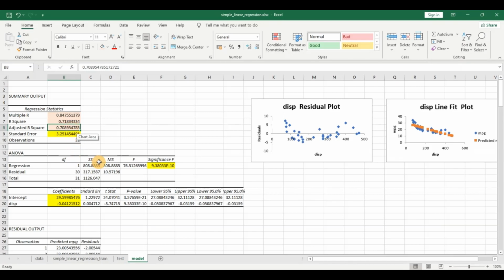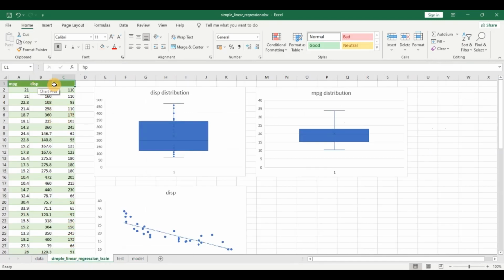If you have not watched, do take a look at that as well. By adding more features, you should be getting a better fit of the model. Otherwise, there's no point in adding more features. And if you're not going to get that, then adjusted R square adds a penalty for every feature added that does not improve the model's predictive power, or the feature doesn't have a good predictive power to improve the overall predictability of the model. So let's take a look at that as well.